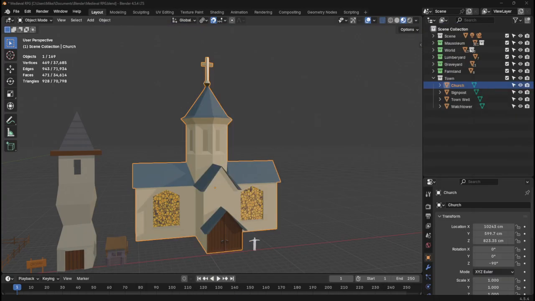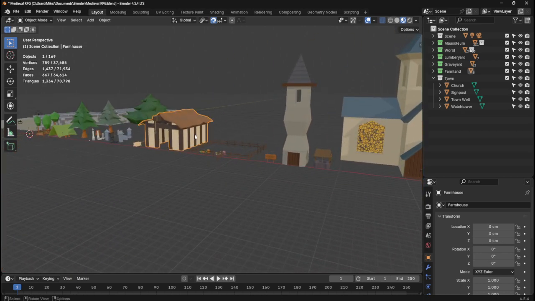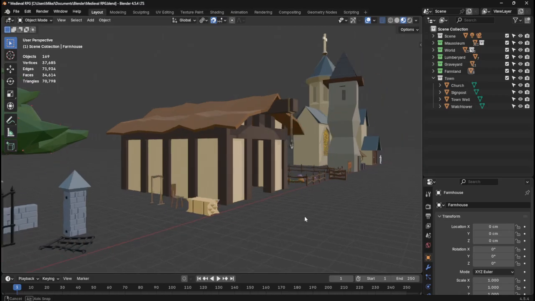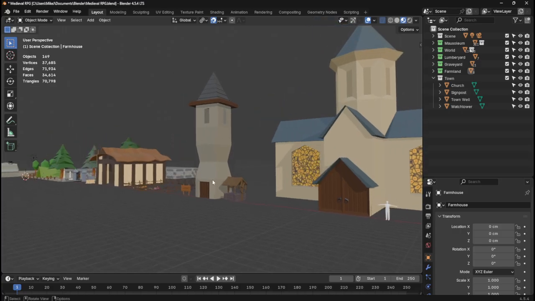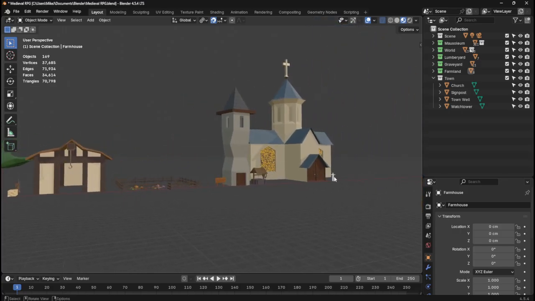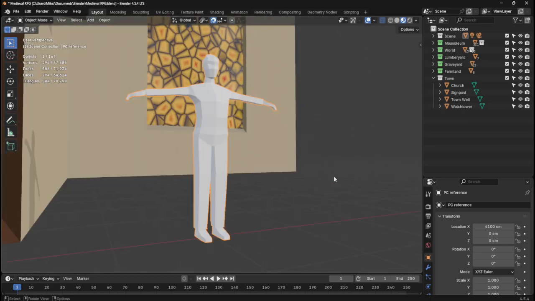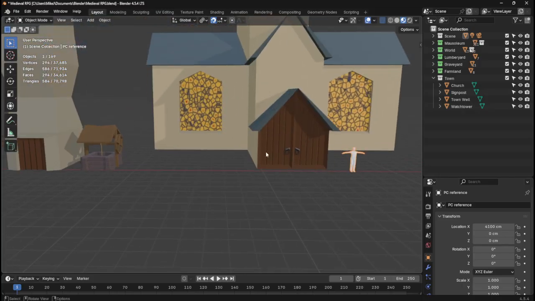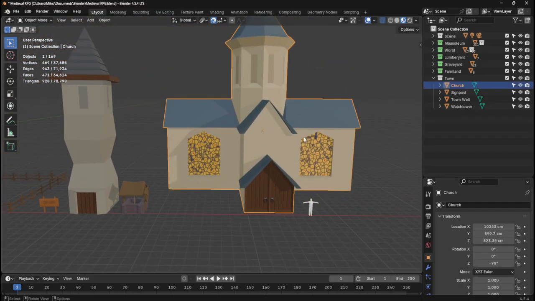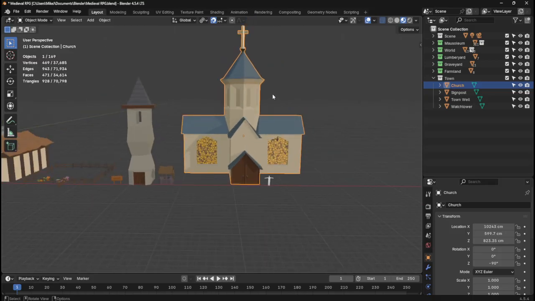So I've been doing a bit of research on feudal medieval houses. Quite a few of them look like they've got straw thatched roofs, timber beams going through them, kind of like we have over here with the farmer's building. Height wise, I'm not too sure on how big they would be, but based on the height of our guy, we're going to make it a fairly decent size.